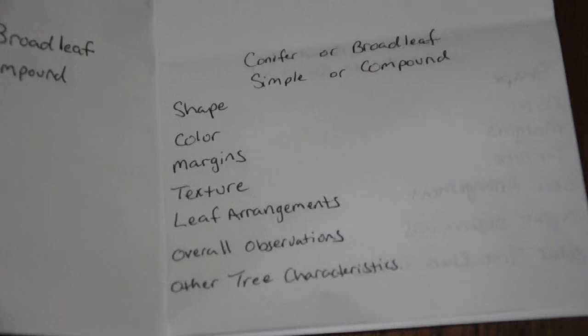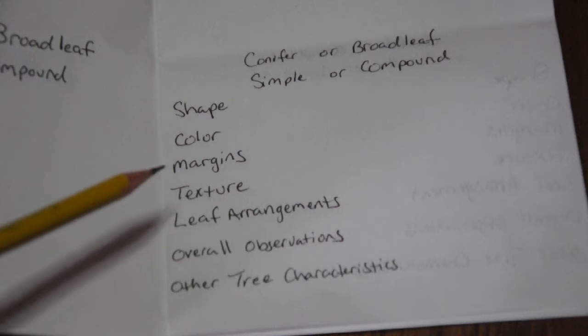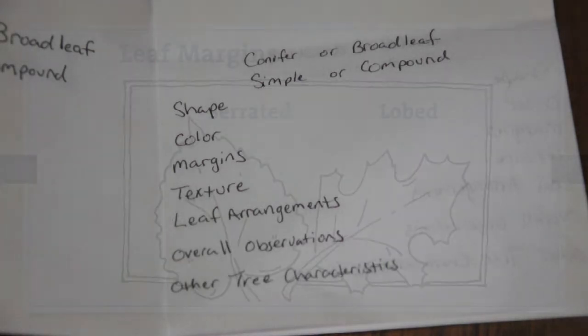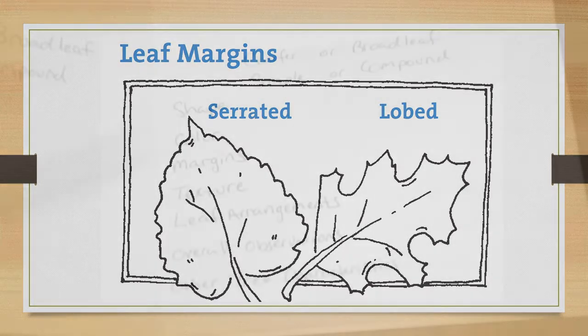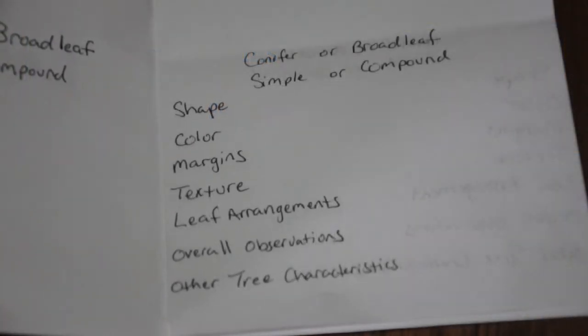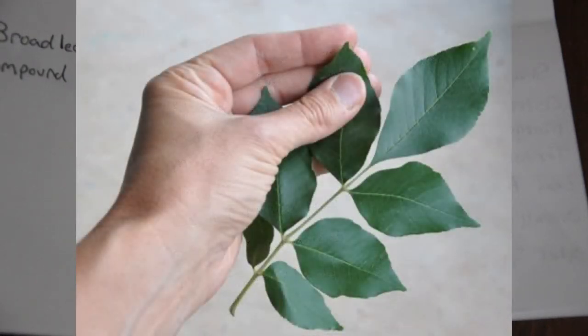After making observations about the leaf shape, you'll want to note its color. The next thing we'll take a look at are the leaf's margins. The edges or margins of leaves can also provide clues to the tree's identity. For example, some leaves have teeth or are serrated along their margins, while some leaves are lobed, and some leaf margins are entirely smooth. We'll also want to take note of the leaf texture. Some leaves are completely hairy, others have hairs only on one side, and others are completely smooth. Leaves may also be thick or thin, rough or waxy.